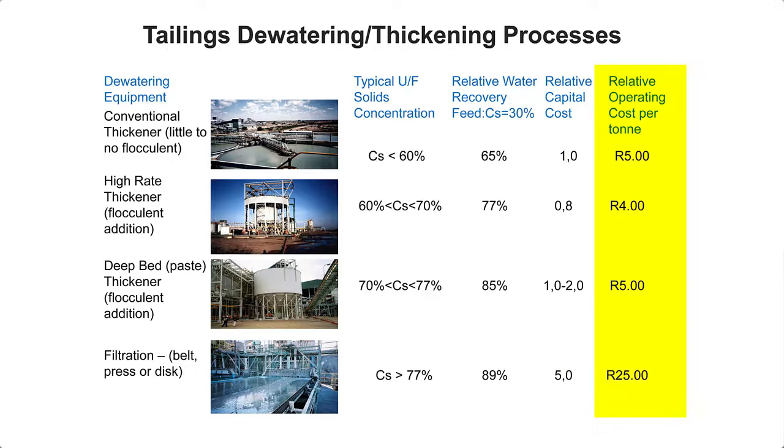And many mines are still trying to dispose of their tailings using high rate thickening. It's the most cost effective of all of them if you look at capital and if you look at operating costs. And as soon as you start looking at filtered tailings, your capital cost may be of the order of 5 times greater, and your operating costs may also be of the order of 5 times greater than the other systems. And so moving to a filtered dry tailings is not an easy equation in terms of the cost for the equipment and operating it, despite all the drivers related to water.